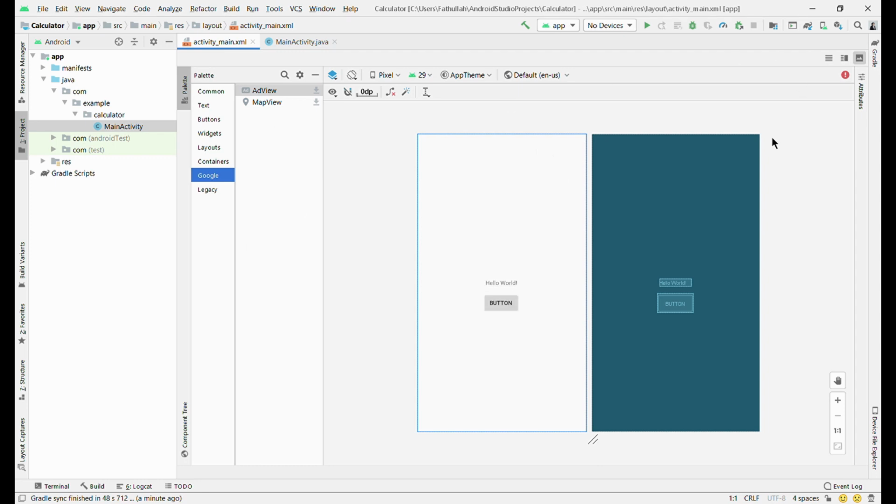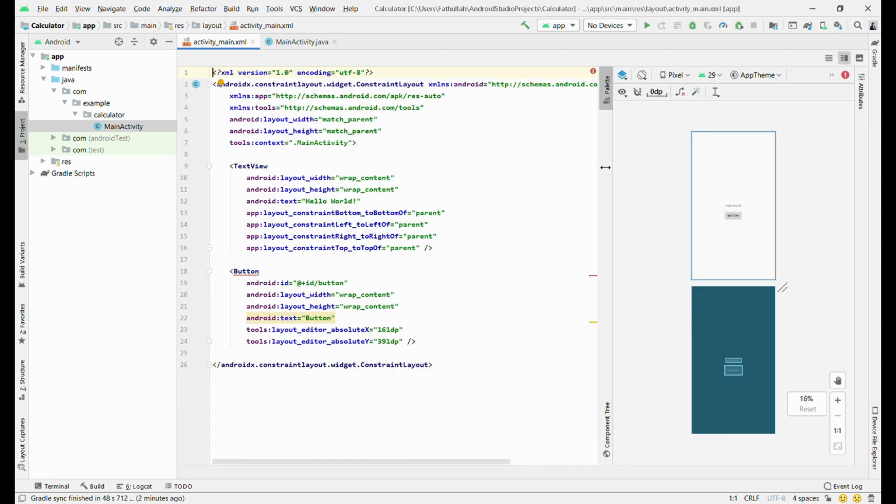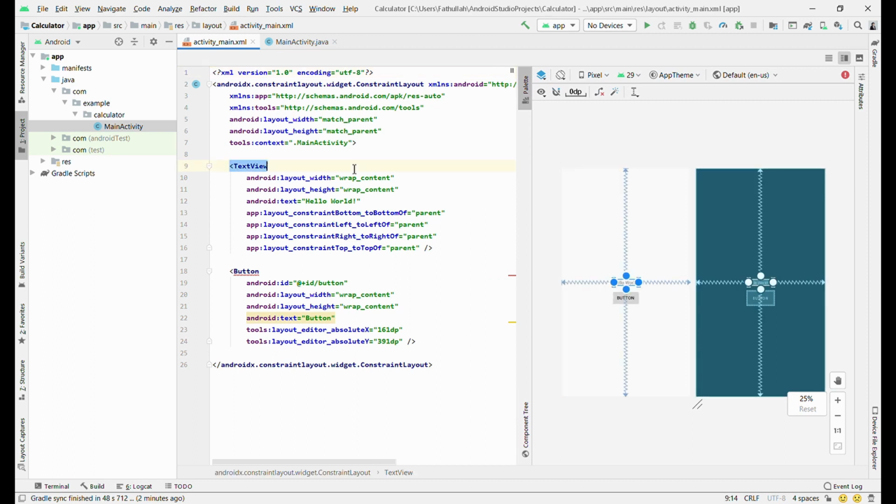This version is an upgraded version, so on the top right corner you will see three options. This one is the split view, where you can write code and see your design beside it.